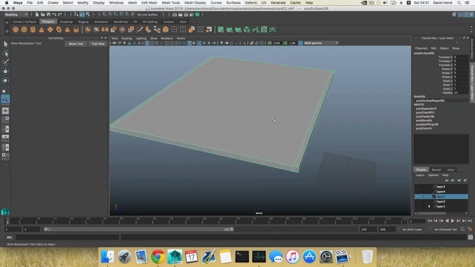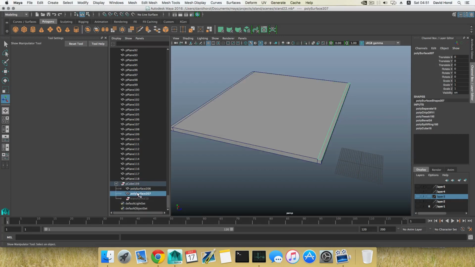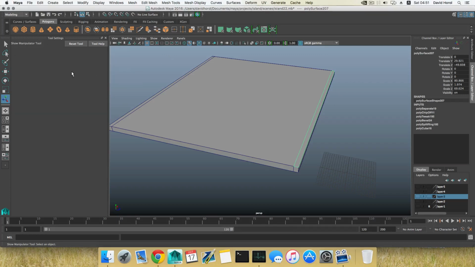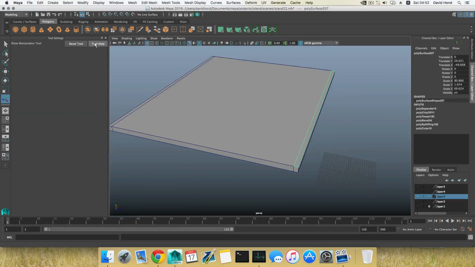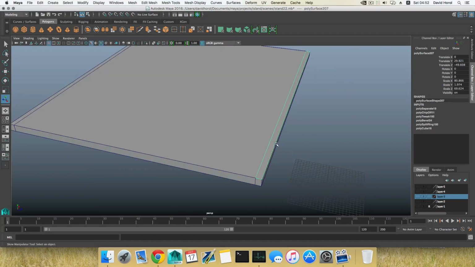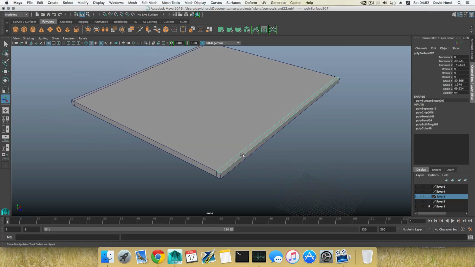Click somewhere and grab these again, open the outliner and scroll down to that here. I'm just taking this strip out of the group. You don't have to do this, but I'm doing this just in case. And I'm gonna close this. And I want to grab this, modify, center the pivot for it, and I'm gonna use this.